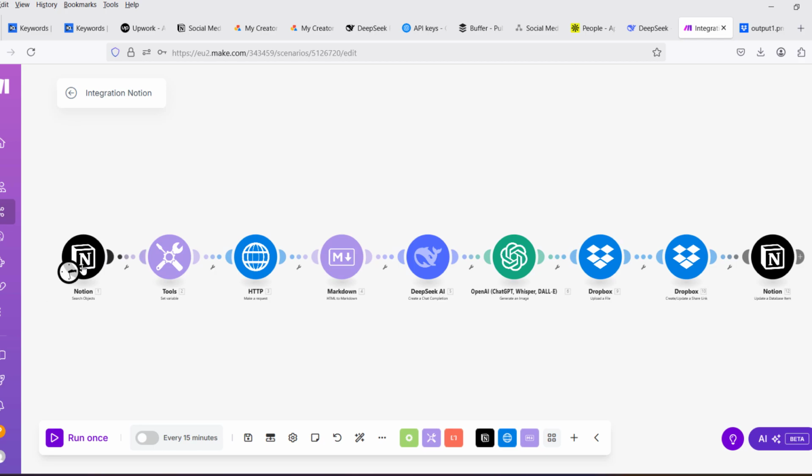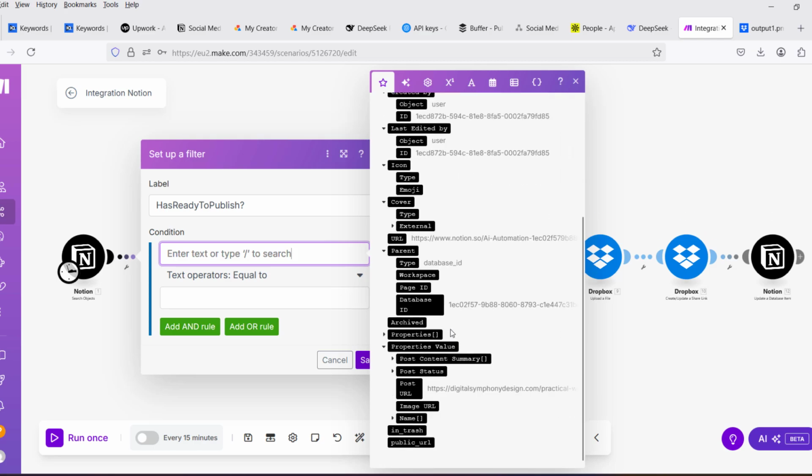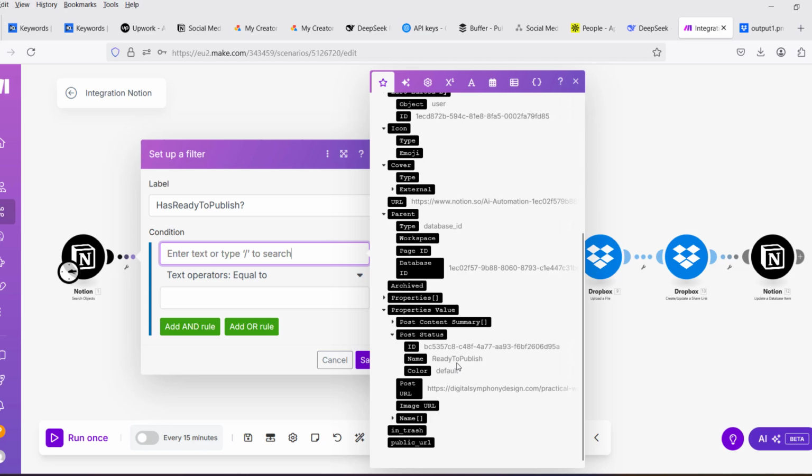So we need to go back here, and we need to set the link here, because we don't want this to go if it's not ready to publish. The condition will be that our post status should be ready to publish, and it needs to be ready to publish.